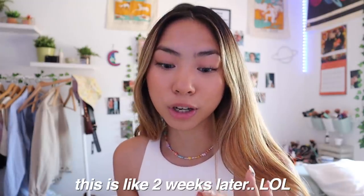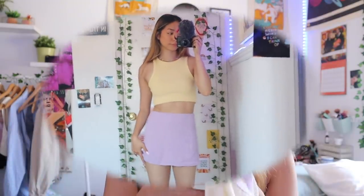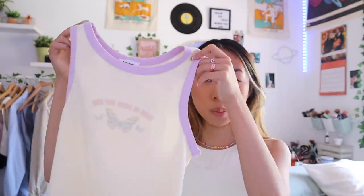I'm gonna pop in here really quickly because I bought some more things and these are some of my favorite items. Also the audio is going to change because I'm using a different microphone right now. I got these two pieces from Princess Polly — I got this purple skirt. The main reason I got it was to pair it with this beautiful little baby tank top. I love the two colors that go together — the yellow and the purple. So pretty. I decided to pair these two for a cute outfit moment.